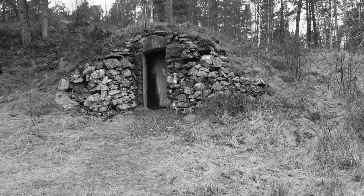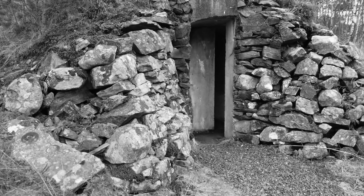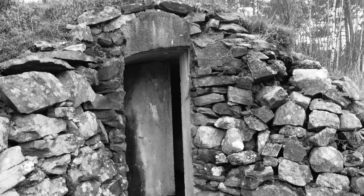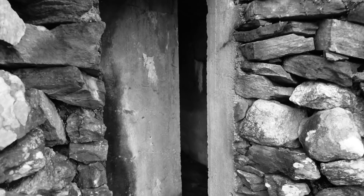This is the shelter for that storage building — again, every one of these has its own shelter, and it's not far from the structure. You can see the huge rocks combined with concrete on top, with the 90-degree entrance to prevent a blast from getting in at full force. Let's crank up the O-Light and check it out. I'm almost touching the roof in here. There look to be some shelves or similar features. There's a yellowish-white paint in here — I'm guessing they used this one as storage.